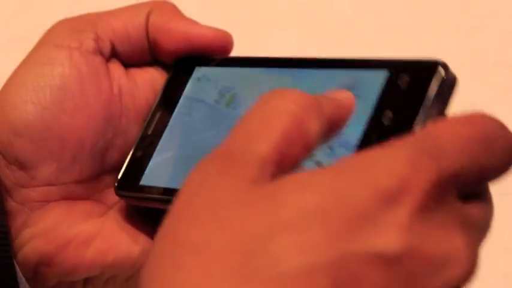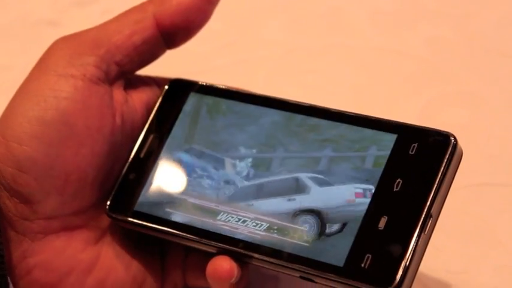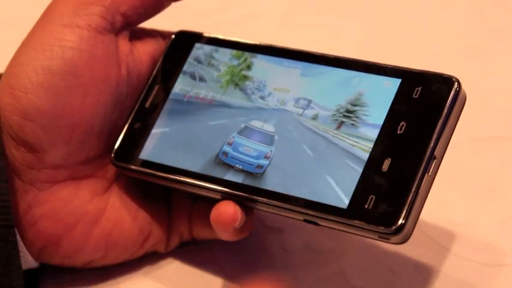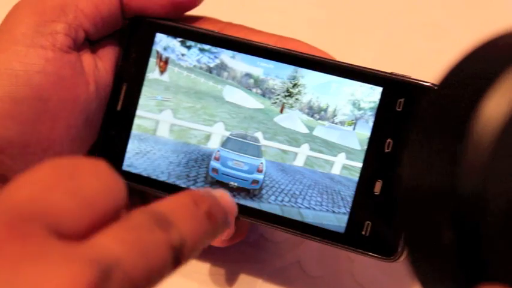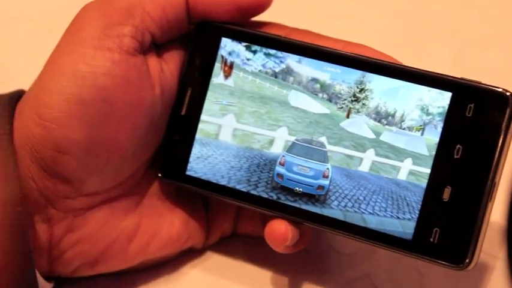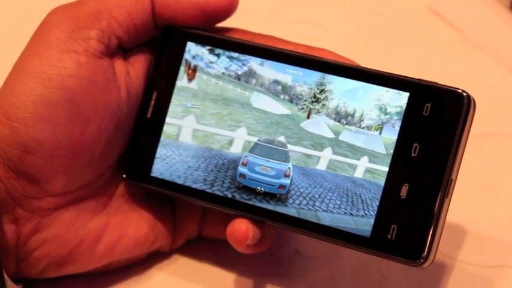If you were to actually run this kind of game on a regular phone, which is on a dual core or even a lesser clock speed, you won't be able to run at this level of graphics. And the graphics displayed is the native graphics of the game, so we are not extending it. Some games have native graphics at a lower resolution, and we show them in the native format.